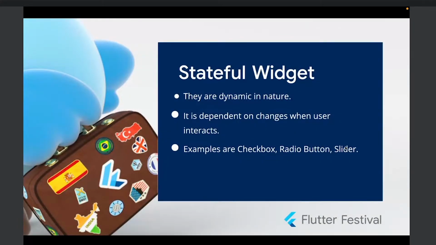For example, sliders. Instagram has that slider thing where you can put a degree of how much you like a picture or not. And you have check boxes and radio buttons. We've already seen those things in the apps we use. Yes, so all these things come under stateful widgets, and I'll show you an example of stateful widgets.